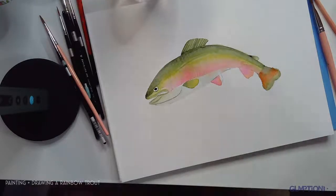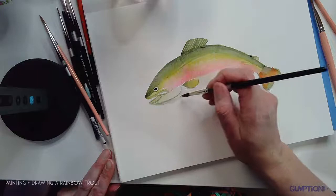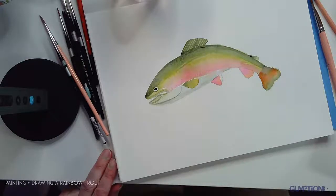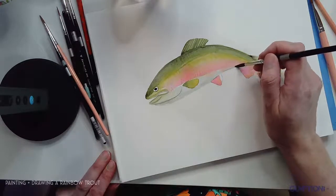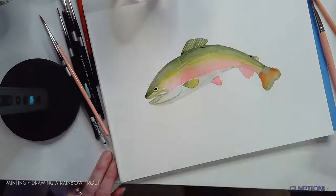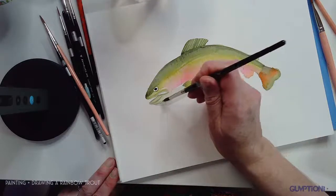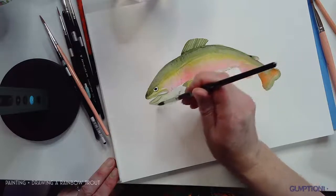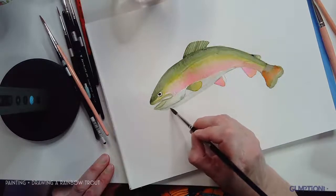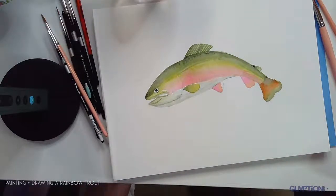And my gray is sort of turning green because of my little paint left there. And I'm just going to bring this up underneath. I'm also going to do a little bit more here. Make its big chin kind of recede a little. Cool.